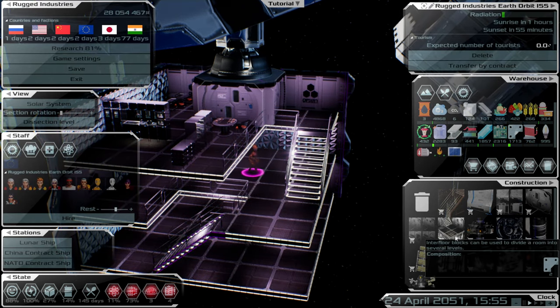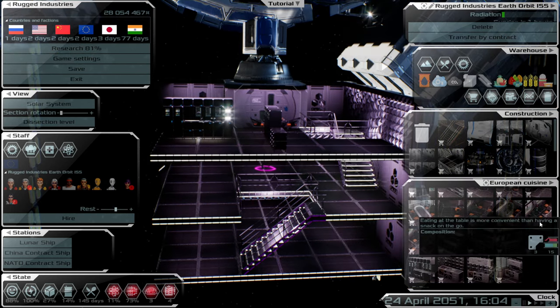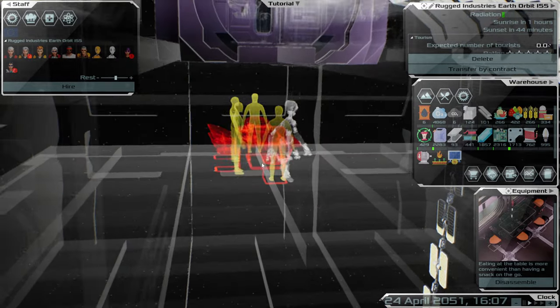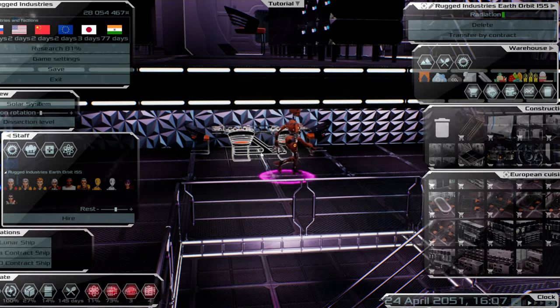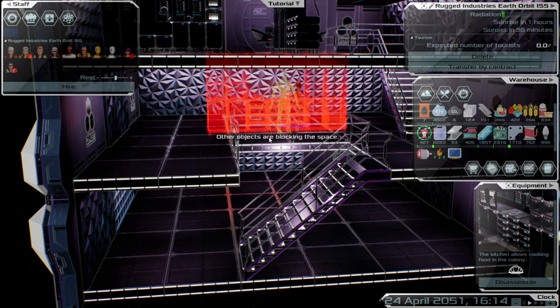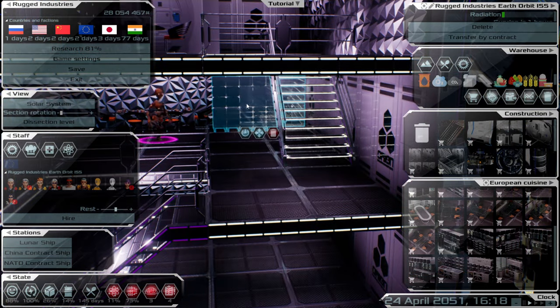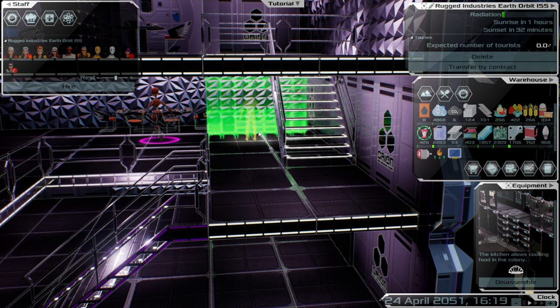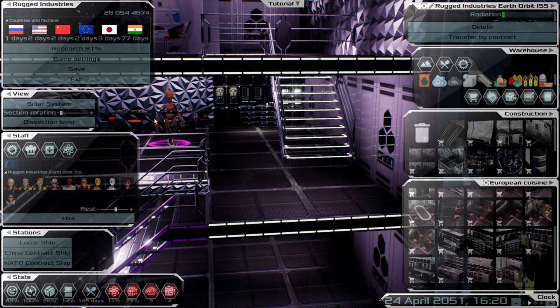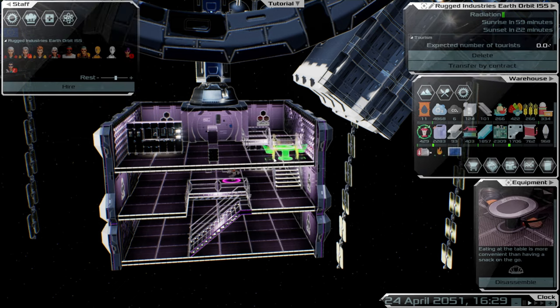So, okay, let's put that back in. I'm going to place another... I'll place a larger table down here. Place a four table. And then I'm going to place a... struggling to put it where I wanted to put it. Okay. Relocate this back to where it was.